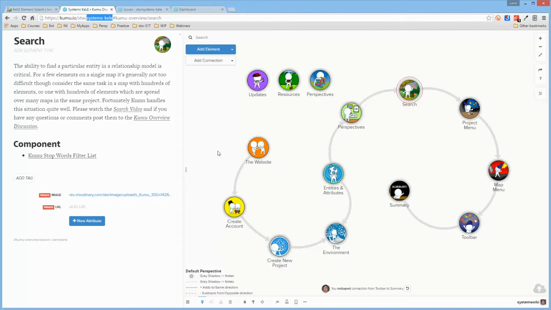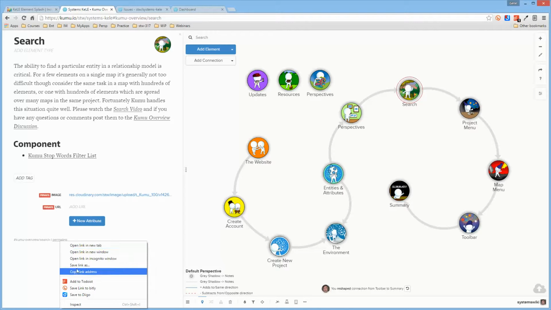Though there's an option, there's something down here on every element called a permalink. And if you look down here toward the lower left-hand corner, this is a link that is universal. In other words, it's an internal reference to the project, to the map, and to the element that actually don't change.